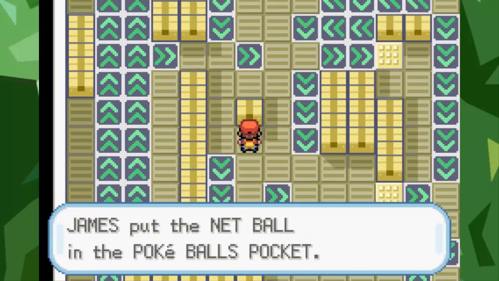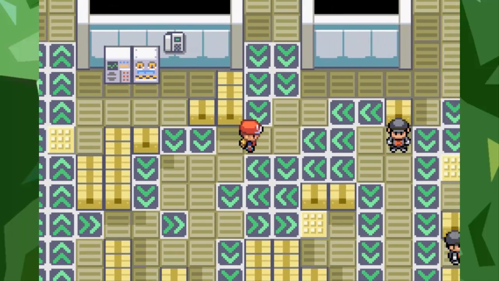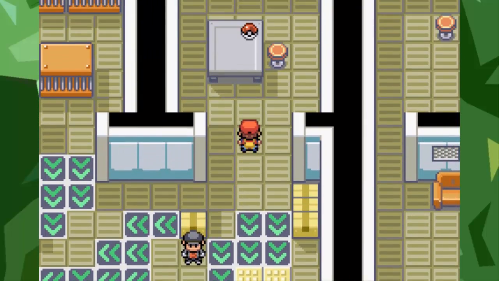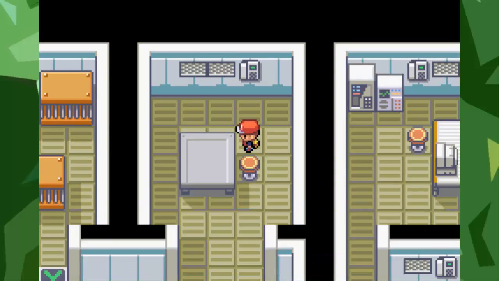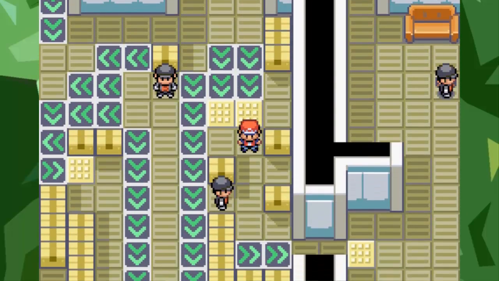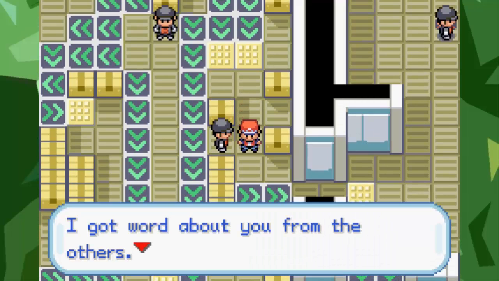Here's a netball. Thanks, random box. Now, oh god. Just need to be careful going this way. Yeah, there you go. That's how you do it. My god. TM36 Sludge Bomb. That'll be useful. Okay, go this way. There we go. Fight this rocket grunt. I got word about you from the others. That literally took me 5 minutes to figure out. Yes, I am that stupid.